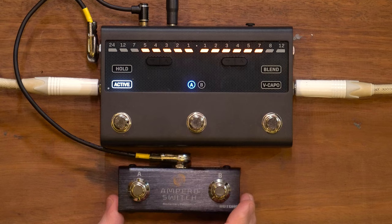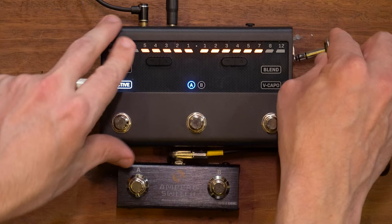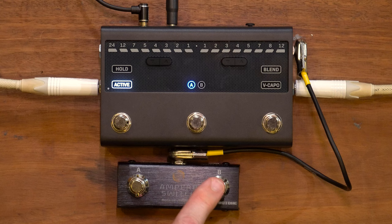This is a feature I like. Depending on how your pedal board's set up, you don't have to have this on the left or right. It could even be off the floor. You can plug it into here and that's hold and that's blend, or you can plug it into here and it's exactly the same. Just to show that it does the same thing, here you still got the blend on and here you've got the hold on.